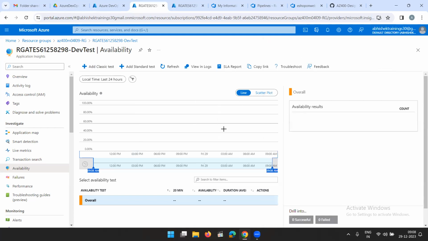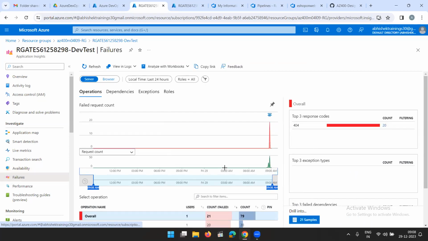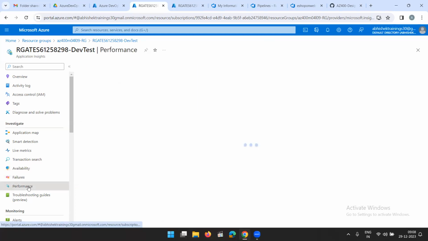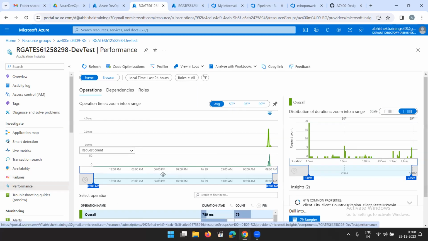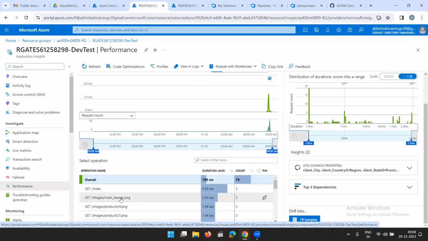Okay. Failure count, performance. It will show you the performance, like get request, get images, banner, products, duration, count, everything. You can drill down into the performance of your particular application which you deployed, using Azure Application Insights.